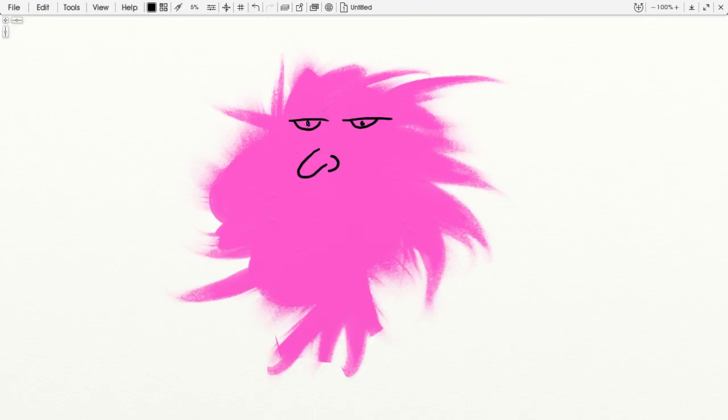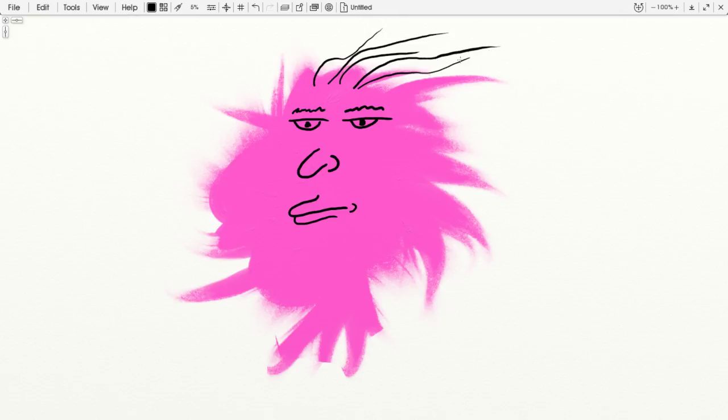Look at this, I'm getting chills at how beautiful this is already. No, I want this to be perfect. Looking good. Get some little hair. Wow, it's looking so good so far.